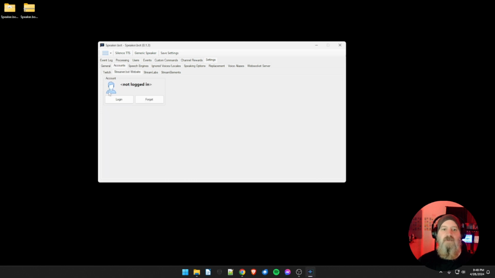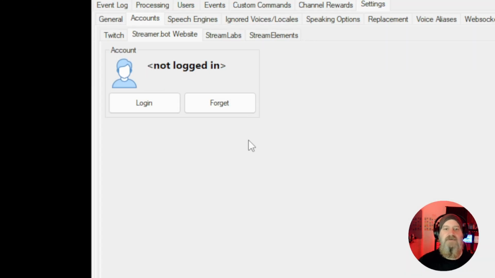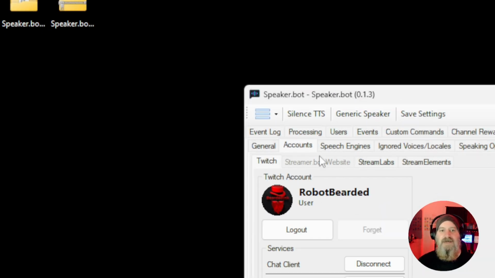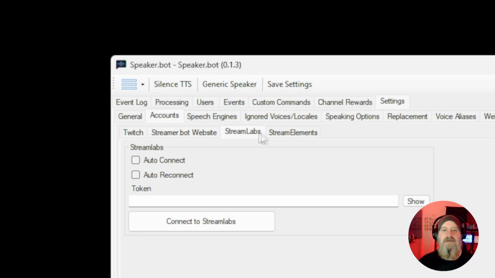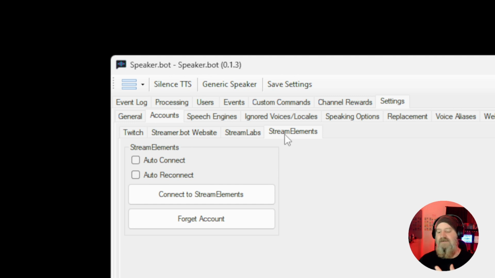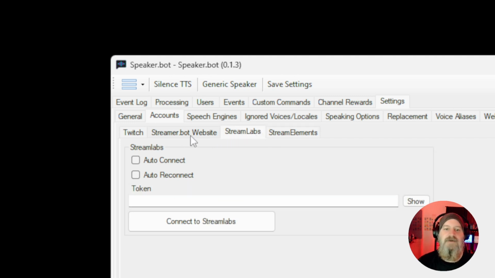the Streamer.Bot website. Now, this is the next tab over. As you can see here, we got the Twitch and the Streamer.Bot website. So with the Streamer.Bot website, like I said, it connects to Discord. So we're going to go ahead and click on login there, and we're going to let that load up. And then we're just going to verify that we are on our correct Discord login. We're going to click authorize. So we've connected to the Twitch. We've connected to Streamer.Bot. Now they also have Streamlabs and Stream Elements that you can connect to, and this would be for like your donations if you have your alerts going through there that have TTS on them, as well as like your donations or merch stores. You can connect through those if you would like to as well.